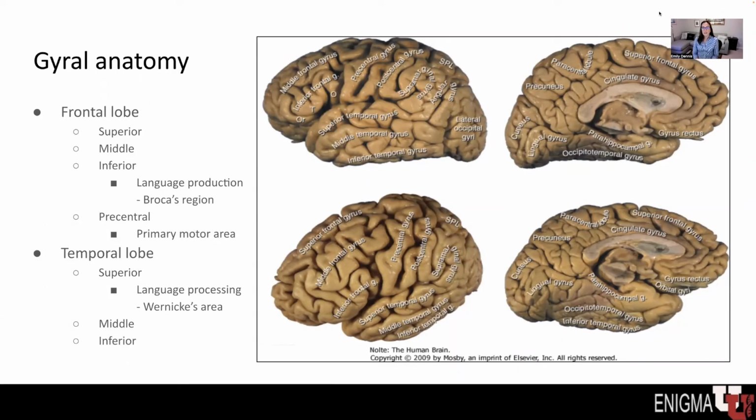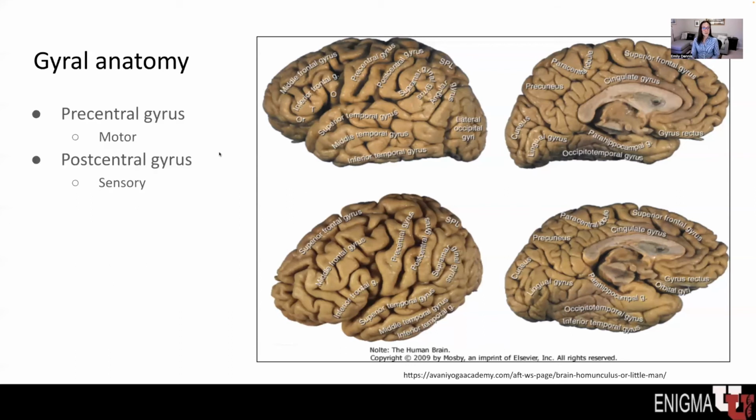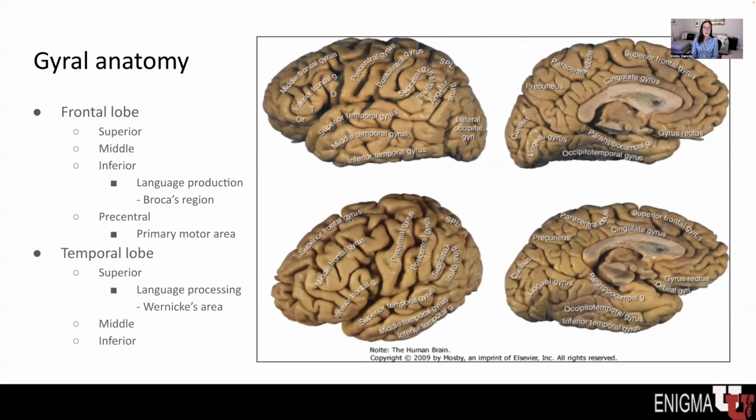Going in a little bit more detail in the cortical anatomy of the brain, again, understanding that there are individual differences, there are a number of structures that are represented in some form across most individuals. So we're going to go over what all of these gyri are called now. In the frontal lobe, we have the superior frontal gyrus, the middle frontal gyrus, and the inferior frontal gyrus. You'll see that for the most part, the names of these gyri make sense with where they are.